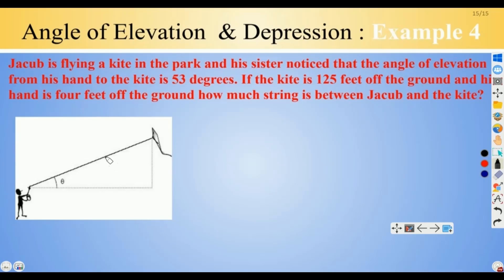Now, his hand is around 4 feet above the ground. This rectangular region is 4 by whatever. So if his hand is 4 feet above the ground, then this triangle is actually 4 feet above the ground too. So if I just pull out the triangle, I only need 125 minus 4 equals 121 feet.